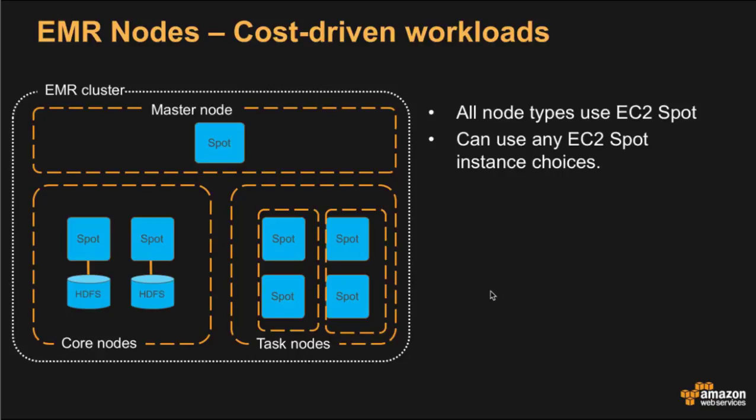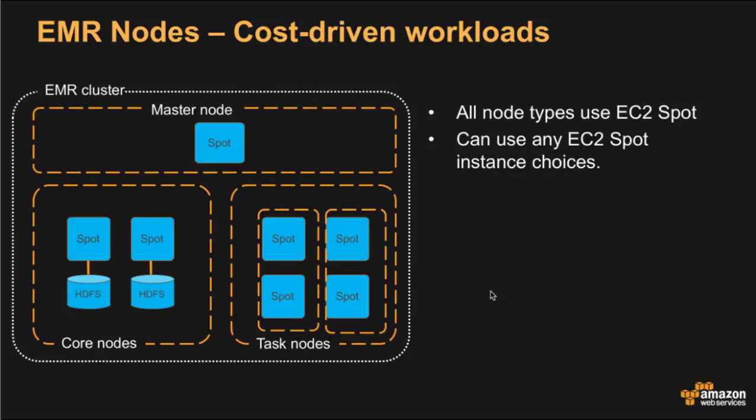So if you are a cost conscious workload that absolutely has to control the budget in a very tight manner, then EC2 Spot definitely could be used across your cluster, across your master, core, and task nodes. What this means is you are designing or architecting your workload in a manner that even though your cluster is terminated, if you lose a master node which is running on Spot, you are able to pick up the job again and spin up a new cluster and run the master, core, and task nodes all on Spot again.